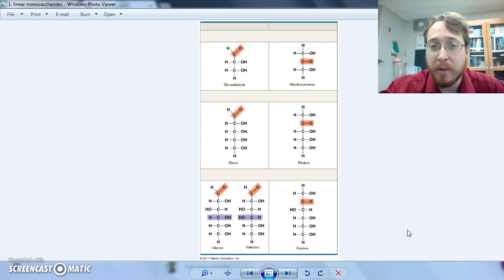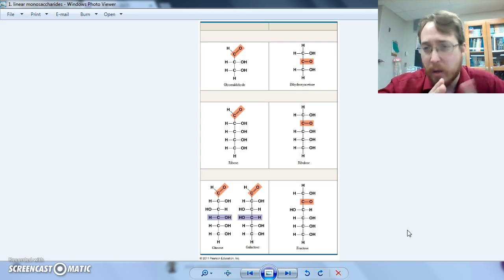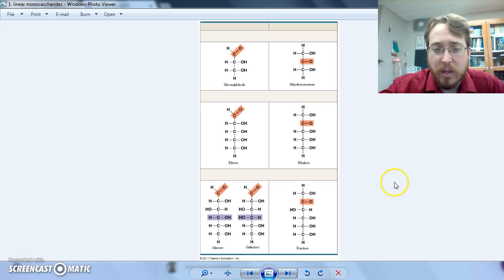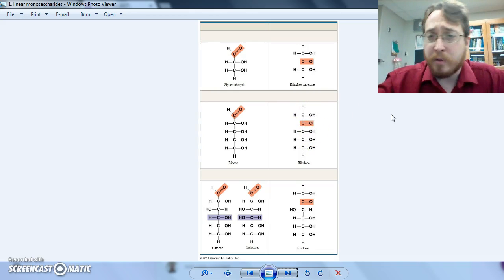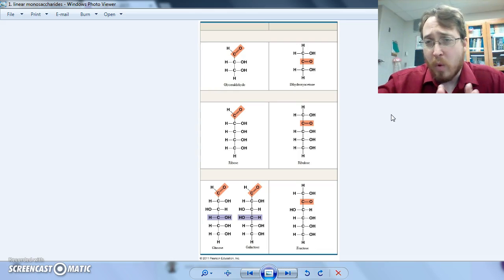So for every carbon, there's going to be 1 oxygen. There's an even amount, give or take, 1 or 2 on rare occasions. So there's going to be an even amount of carbon and oxygen in these molecules, and we can double check that here. 1, 2, 3, 4, 5 carbon, and 1, 2, 3, 4, 5 oxygen. So there's that. 1 to 2 to 1 carbon, hydrogen, and oxygen.